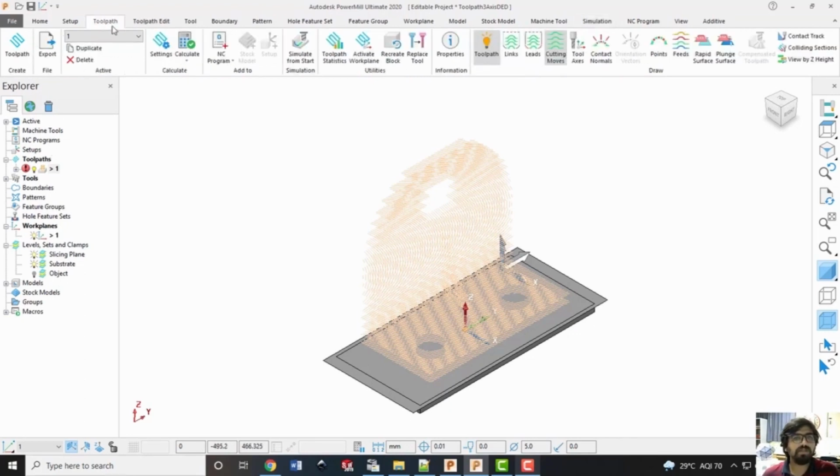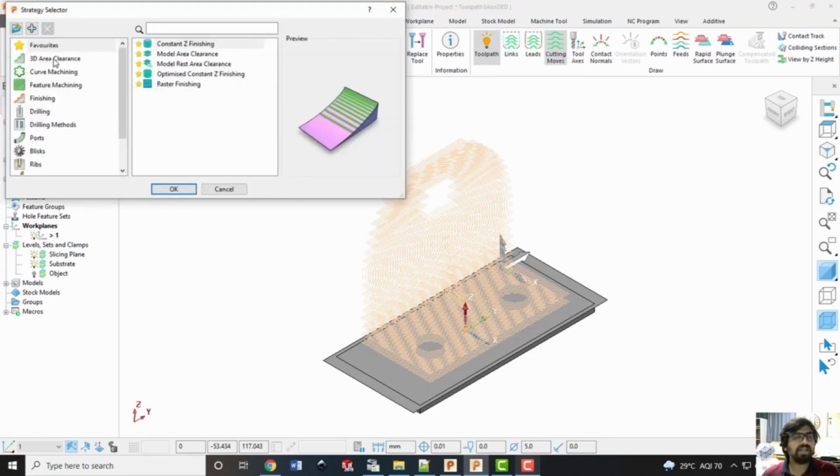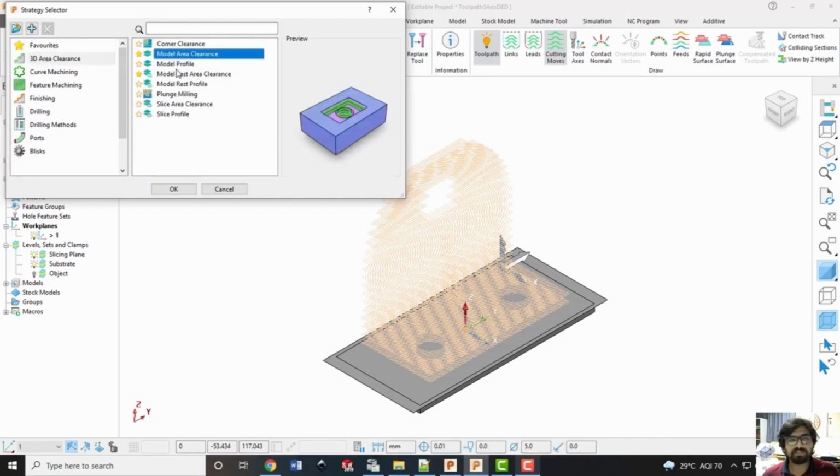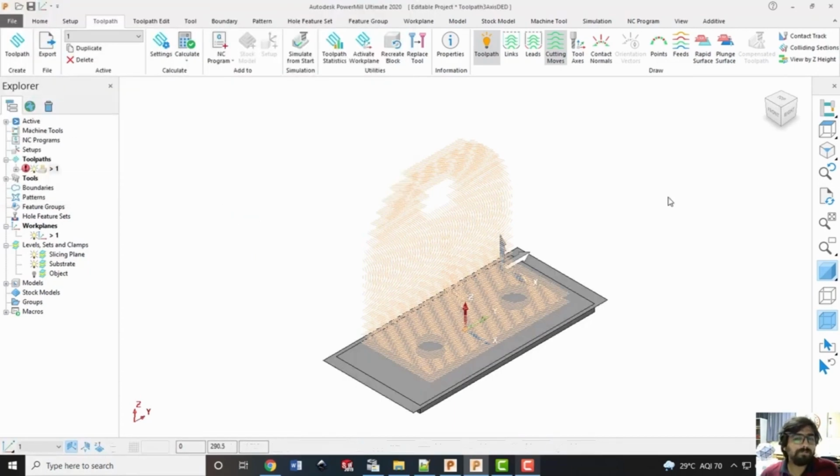So you can go to tool path, create the appropriate tool path for the machining strategy, like you want to do the 3D area clearance, model area clearance and all these strategies are corresponding to removing the material. So the major benefit of using such a CAD-CAM package is that you can utilize it for creating the toolpath for additive manufacturing as well as to create the toolpath for subtractive manufacturing. And that is how nowadays all the additive manufacturing systems are going towards something called hybrid manufacturing, and this is the best example for the CAPP of the hybrid manufacturing.